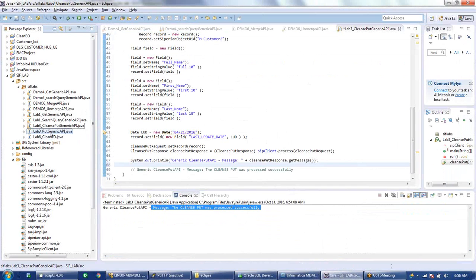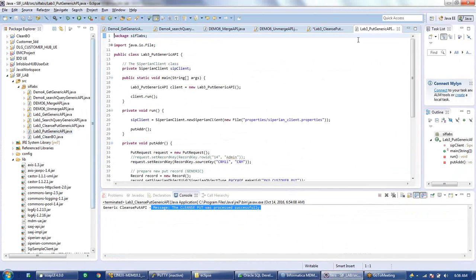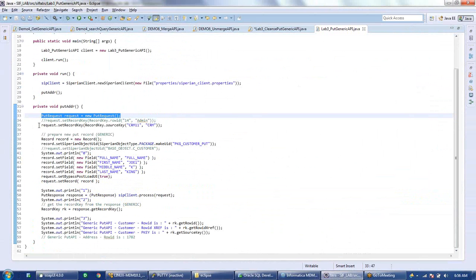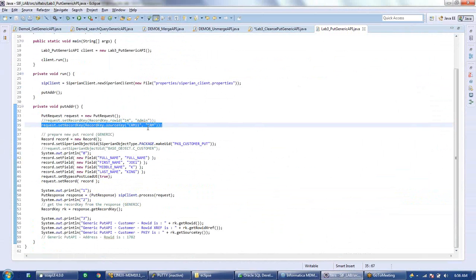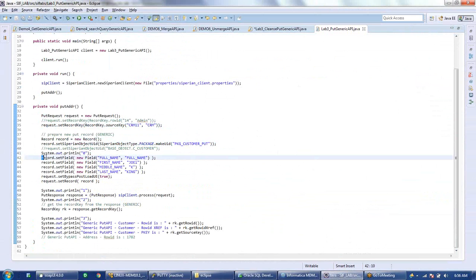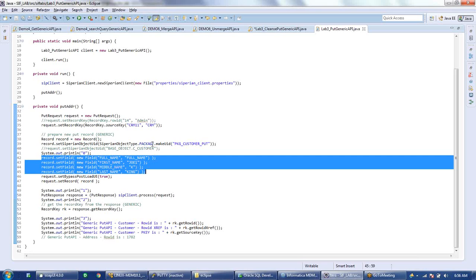So next is the put request. In the put request, we are again initializing the put request, and then in the request we are setting the record key, that is the PK source object, and the source system name. Then the package initialization, what is the package name I want to use, and then setting all the columns, what is the column value that you want to populate, and all the values for that, and then we can execute this.